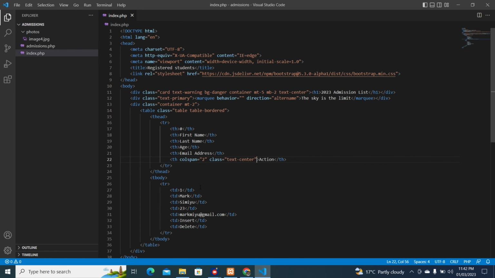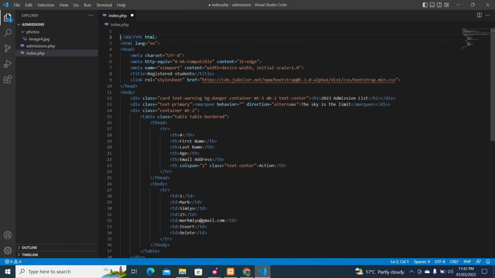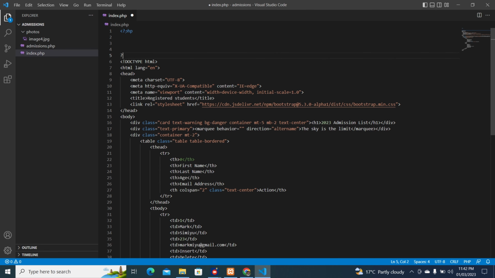Now let us fetch the contents dynamically from the database. What can you do? First of all, we can write our PHP code here for the memorization function. This is what I want to do.